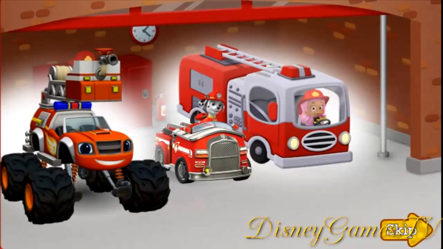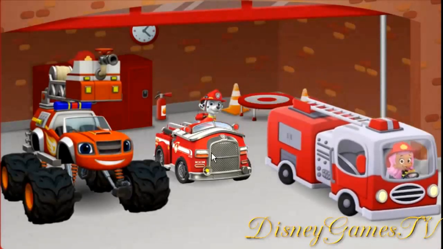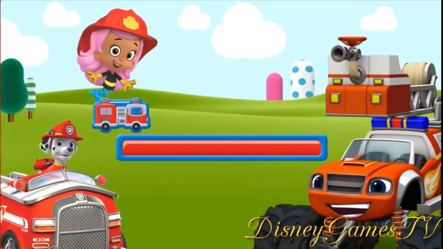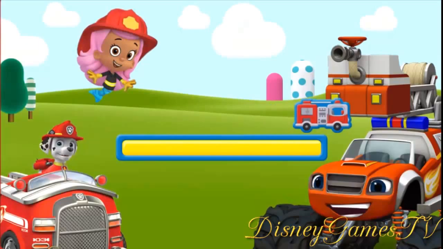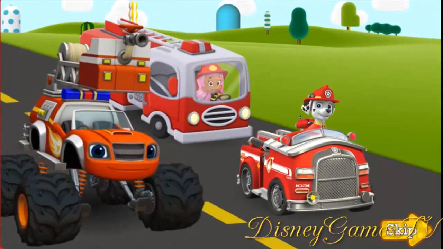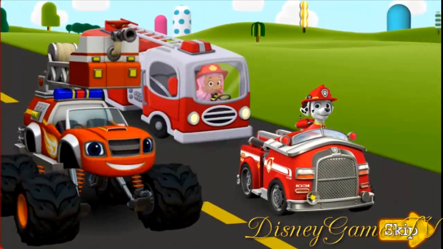Fantastic. Use your mouse to click on each fire truck to help them roll out. Give me some speed. To turn our sirens on and off, use your mouse to click on the fire trucks.